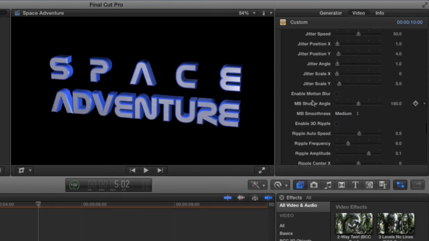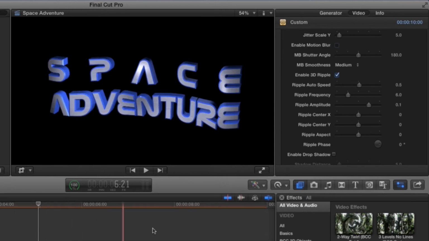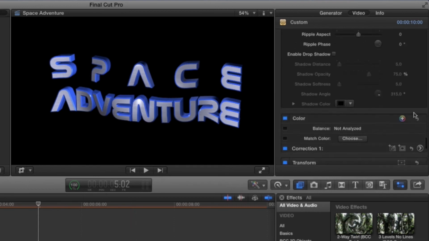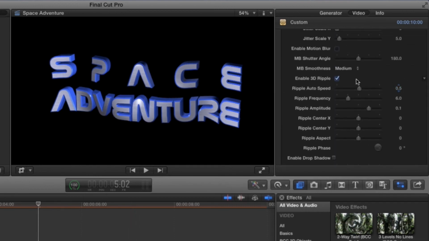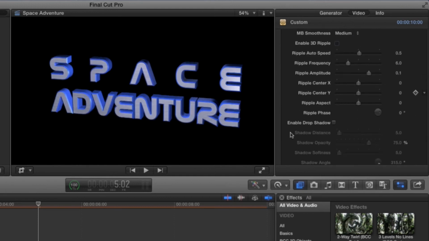There's motion blur. We are going to enable motion keyframing, so before we render, we'll turn on motion blur so that we get a nice blur to the motion that's happening in the text. And then enable ripple, which does kind of a ripple deformer. And again, we'll just play that through. So there's kind of a ripple deformer. And these are all just default settings, and we'll go through how to work with the ripple deformer in another tutorial. And then finally a drop shadow that we can use. If we had a background that wasn't black, a drop shadow would probably be more exciting.